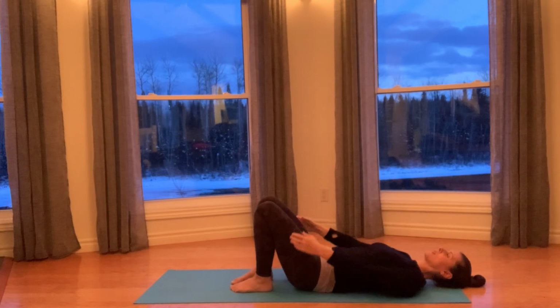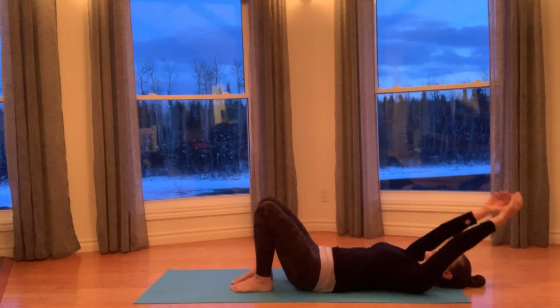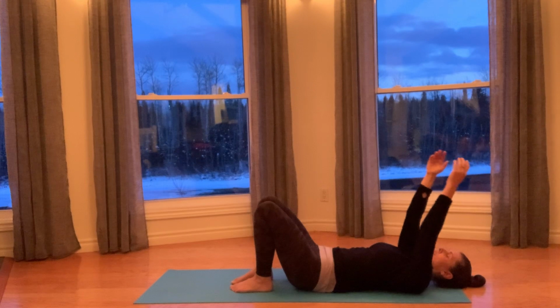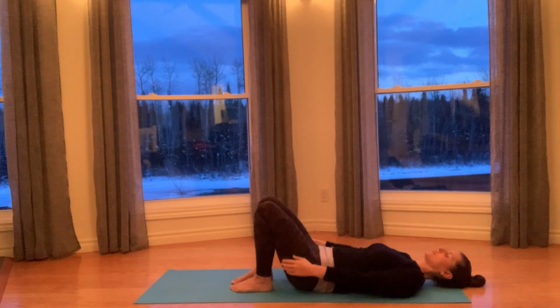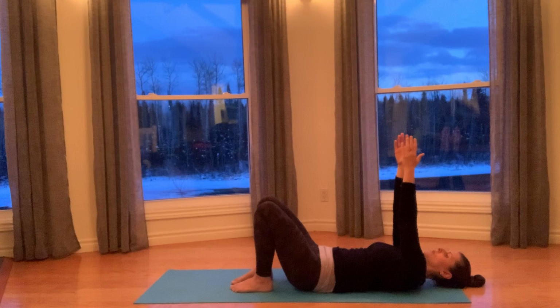And down to your side. Last one. Inhale up. All the way back. Stay relaxed. Up to the ceiling and down towards the floor. Good job. This time, float your arms up towards the ceiling, palm facing palm. Reach your fingertips up to the sky and then lower back down.